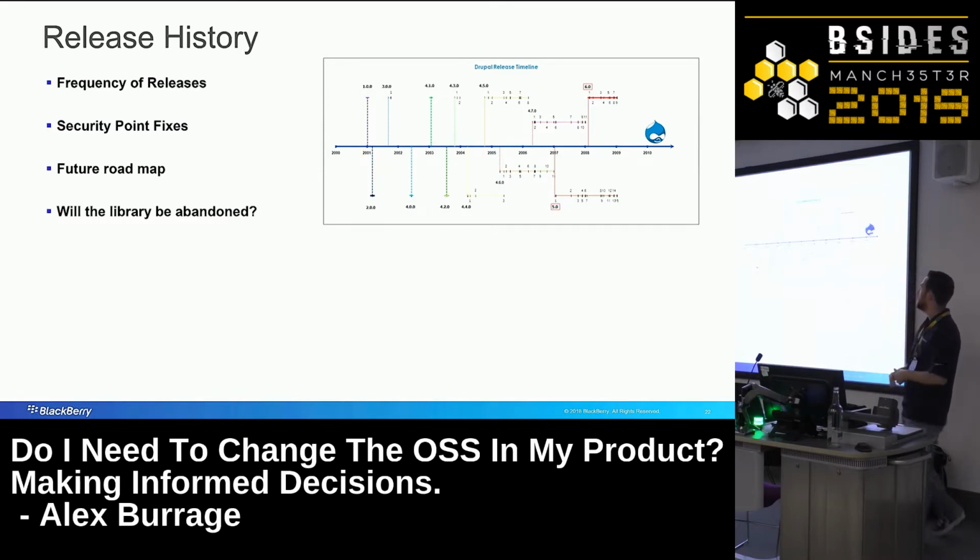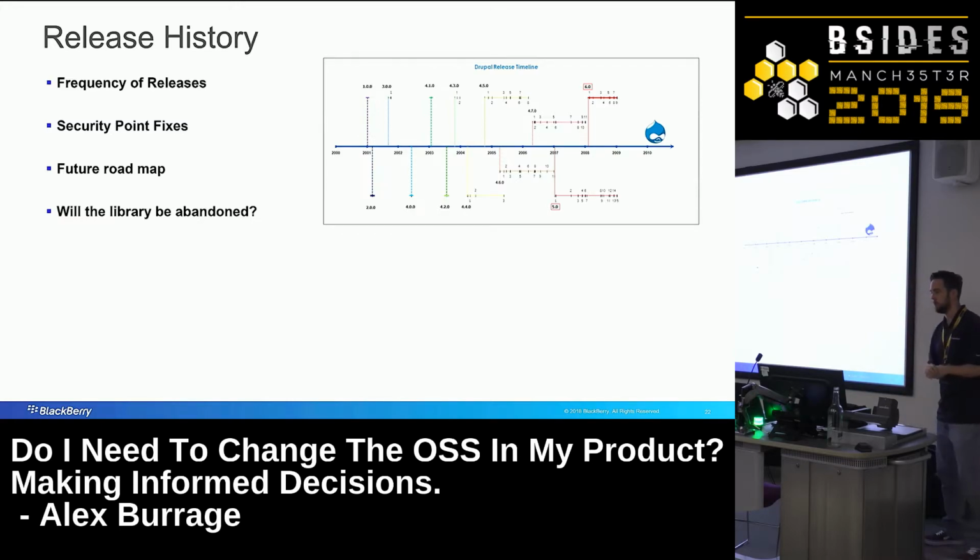Release history. We can see how frequent releases have been in the past. And we care about security. We can look at whether they do security point fixes, or whether they just wait for the next major release in 6 months or a year and then fold in a whole bunch of security fixes when they get there. Therefore, even though they might have developed a fix, it's not out in production until the next major version comes out. That's a problem for me as a user because I'm sitting there using known vulnerable code until they do their next major release.